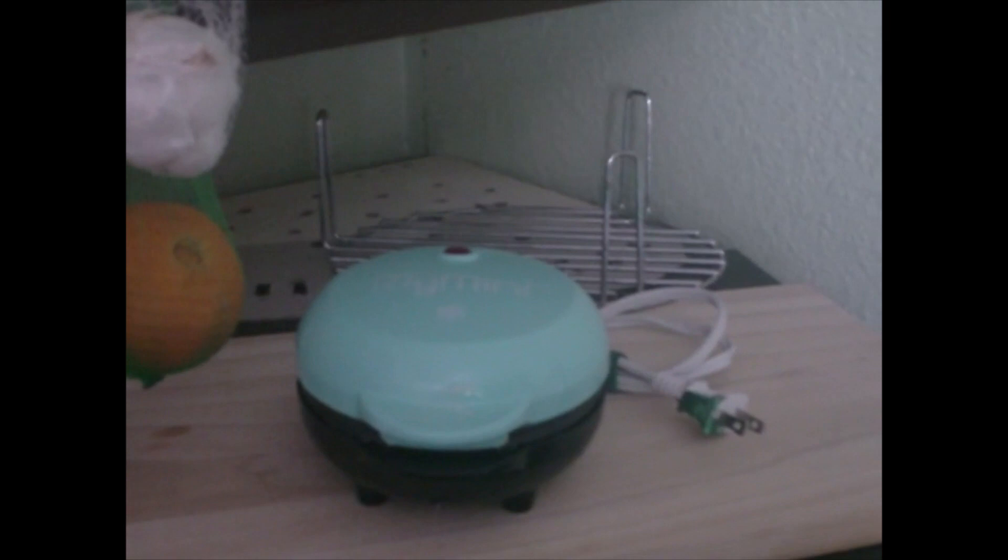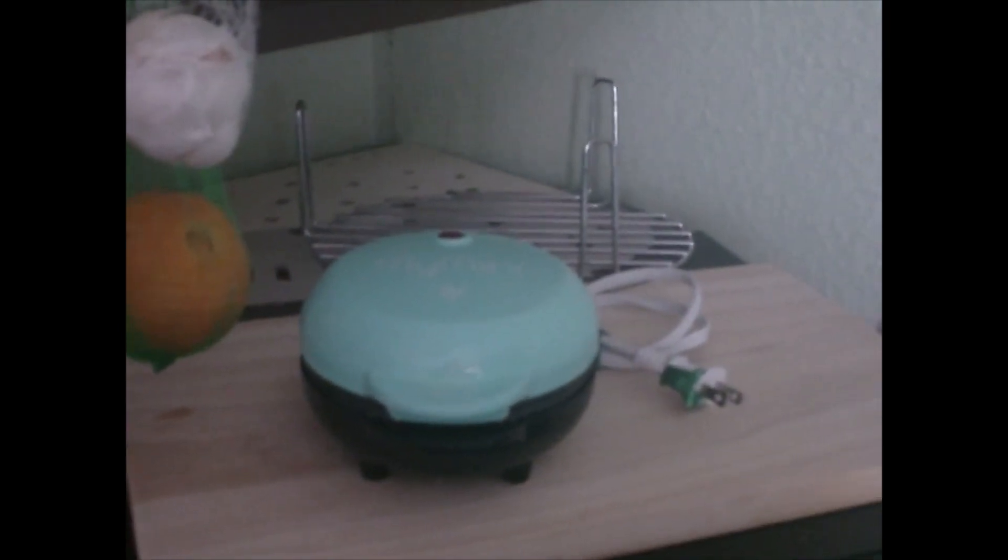I have this little waffle maker thingy — it's cute and it works. It takes about four minutes to make a waffle, and if you want more than one, the first one's cold by the time the second one's made. If you want to make a bunch for the week it takes a while. I'm going to donate this to Deseret Industries, which is the Mormon version of Goodwill — they're in town and I know I'm not Mormon.